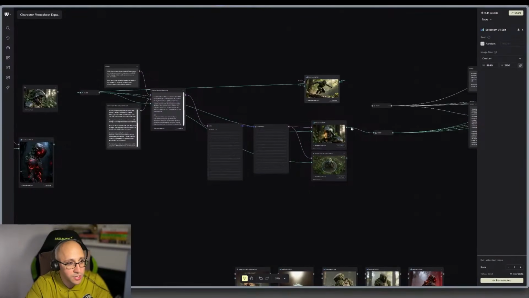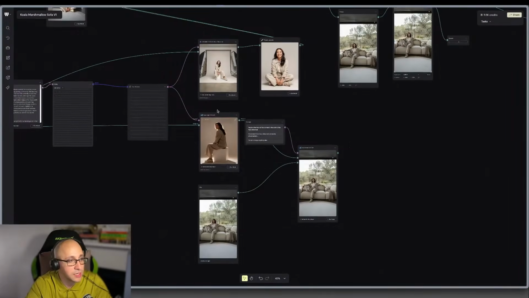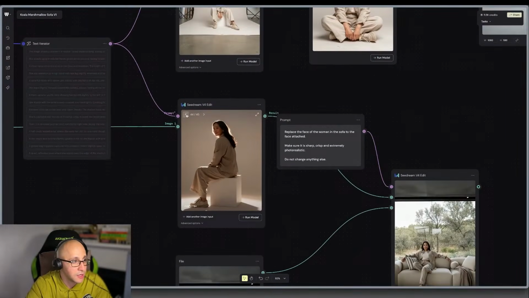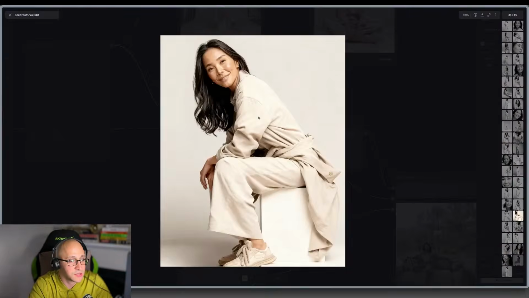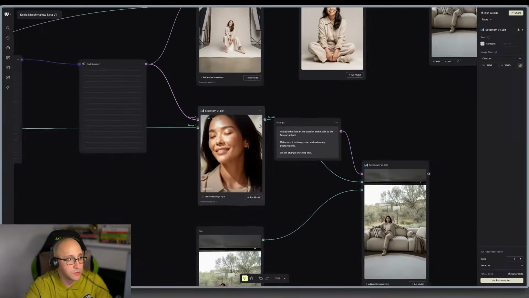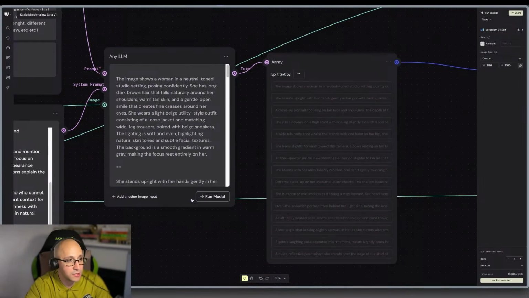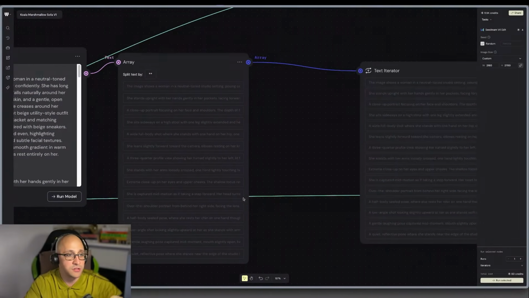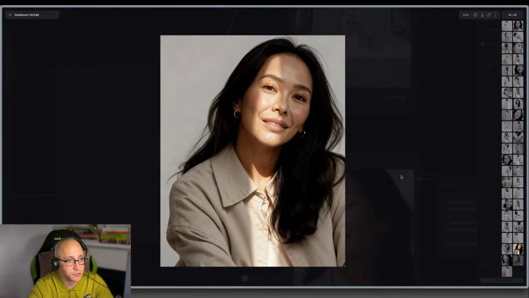So once we are here, we can start playing around with video, but I'll come back to this in a second. That's what I did in this workflow here. I did exactly the same thing, but with the other model. So as you can see, I've done loads of variations in here, and that was all with one prompt. Essentially what you do, you just click continue running, click run model, as it's gonna change the whole 15 options, and then you click again, generate, click again, generate, and it's gonna continue doing this process until you have enough, until you're happy with the results.